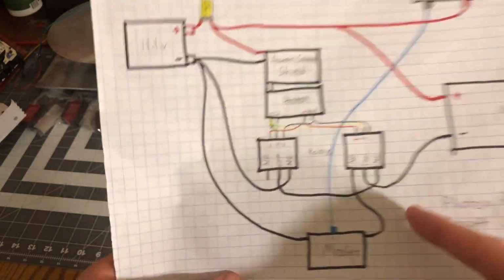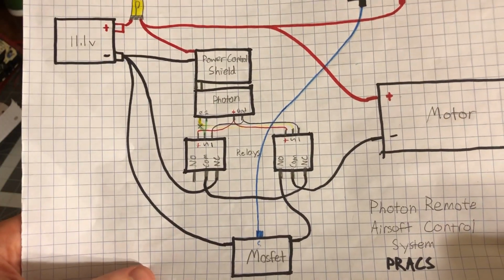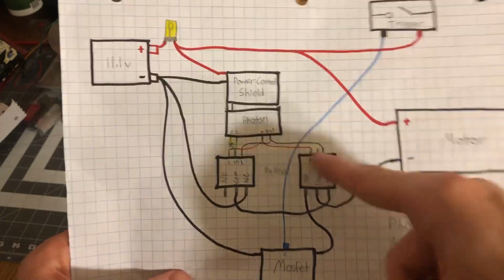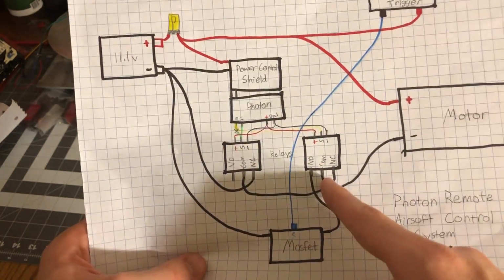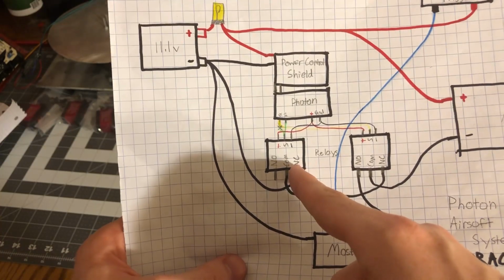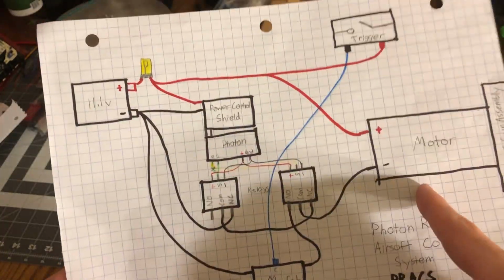What I was going to add is actually 2 relays. So, in case you guys are wondering, these are what relays look like. Basically, whenever it's in a normal open circuit, which means this relay is not powered, it's just going to go straight to the MOSFET, just going to use the normal system. But if this relay is powered, it's going to start going to this relay. And if this relay is off, it's not going to shoot, but every time the Photon tells this relay to energize, it's going to close the circuit and fire the motor.